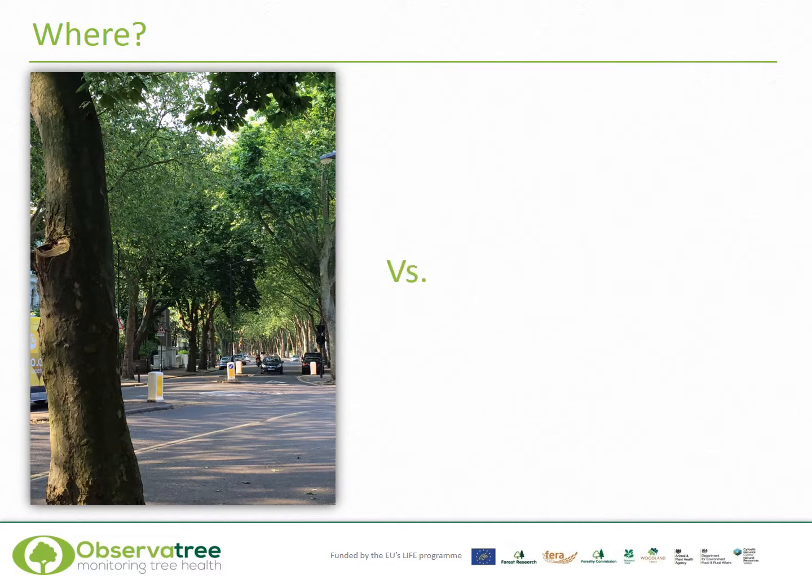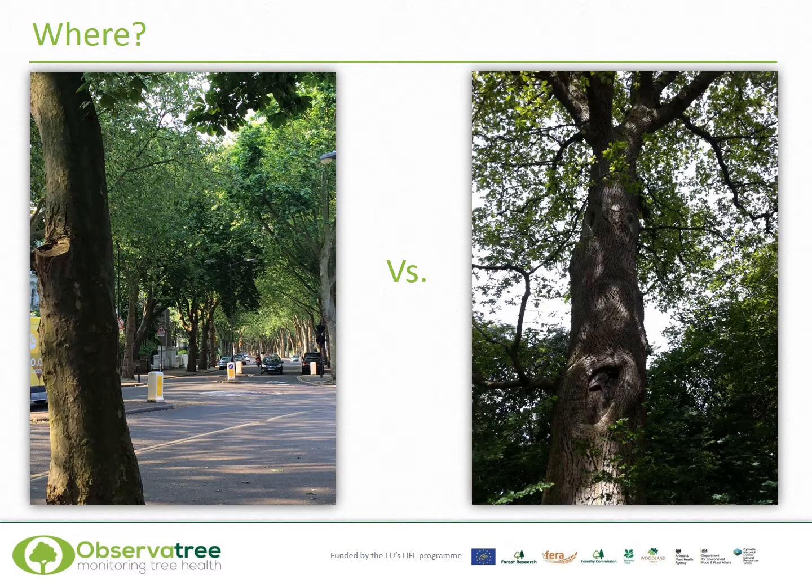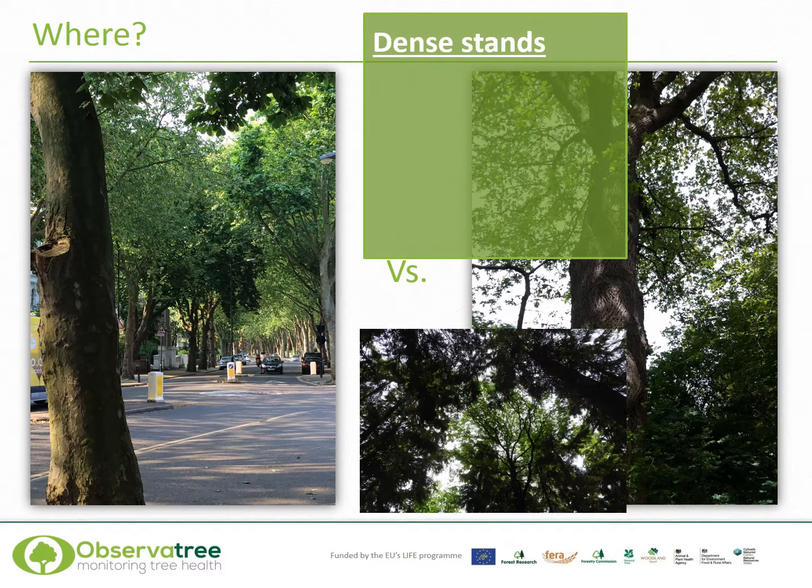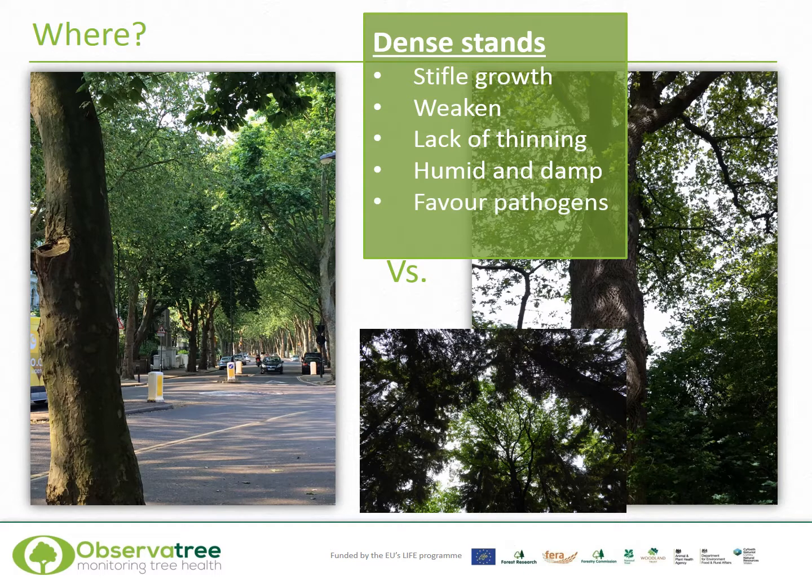In contrast, trees in woodland face their own pressures. In densely populated stands, light can be restricted at the lower levels, stifling growth and weakening them and making them more prone to pests and diseases. Dense stands, which haven't been thinned, result in very humid and damp conditions, which again may favour some pathogens. These unmanaged areas can also suffer from invasive plants. With no one to cut back and remove these species, they can spread quickly, providing significant problems for our native trees.